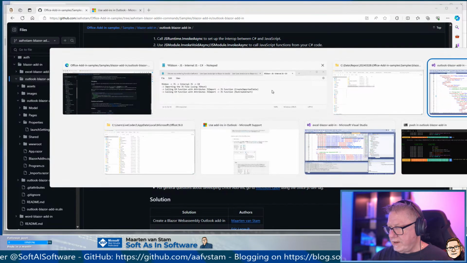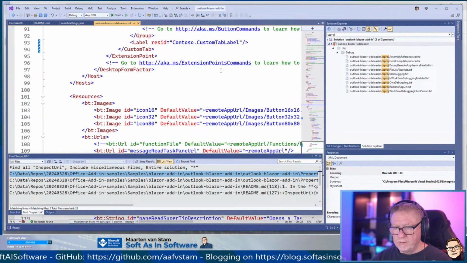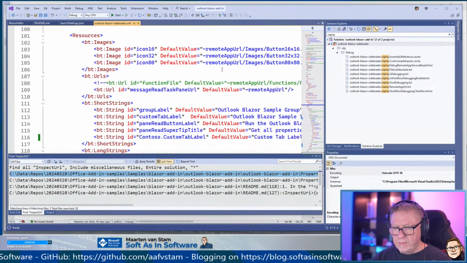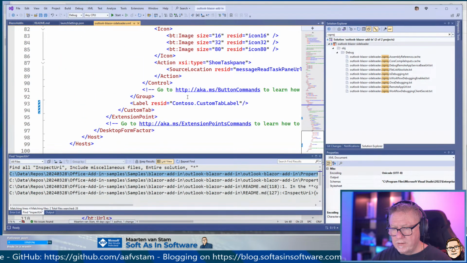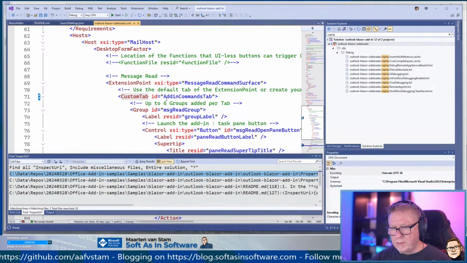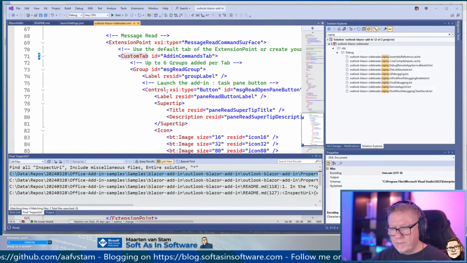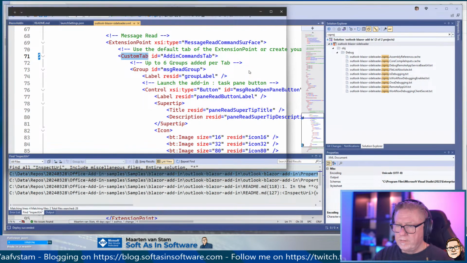Now let's try again. Run this. Let's have a quick check here. Custom tab. Custom tab. Group ID. Well, let's run it.